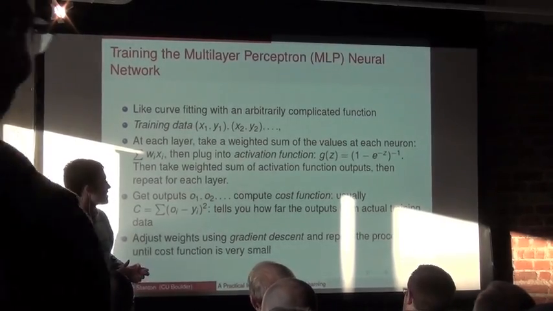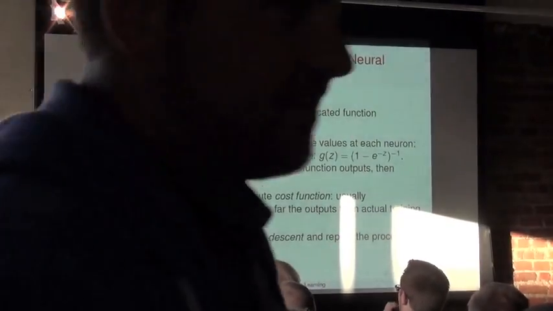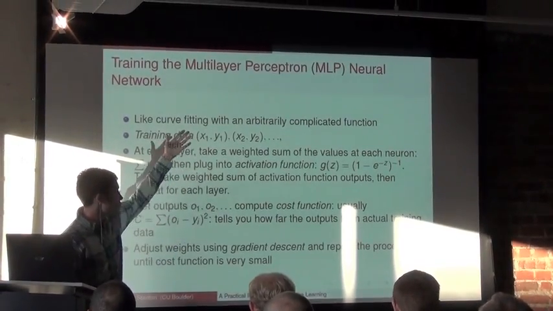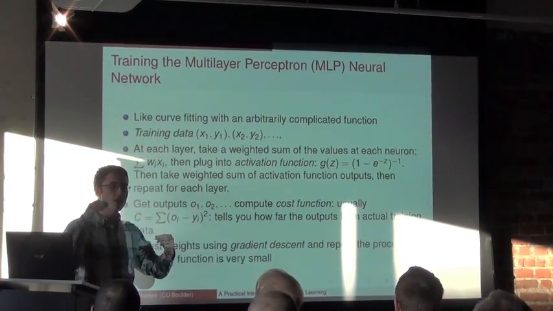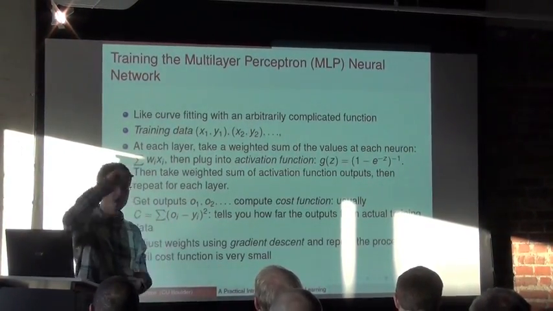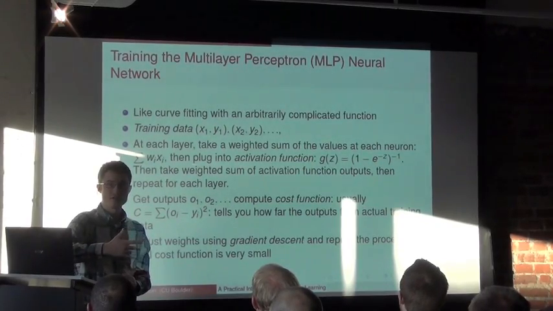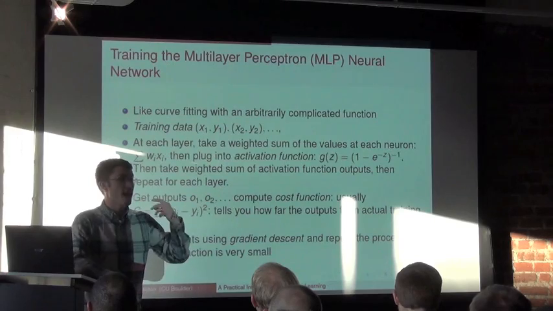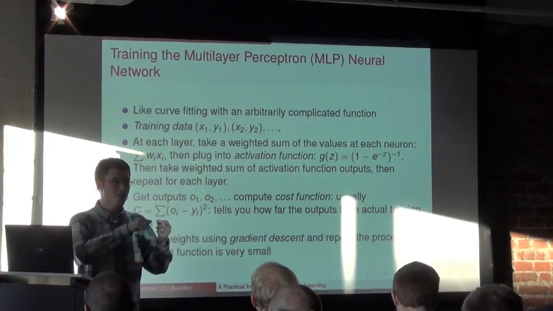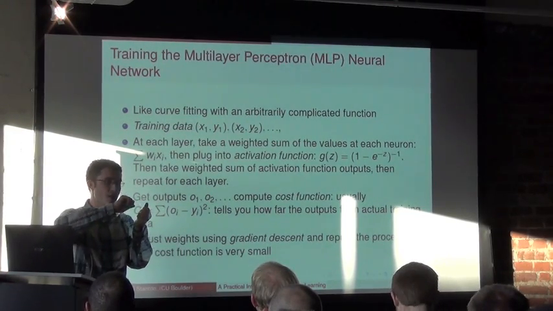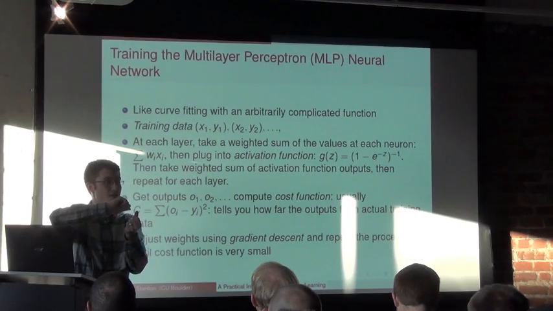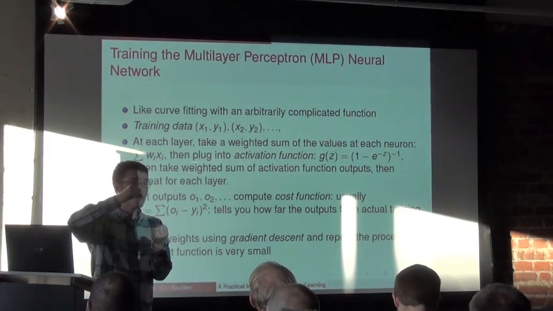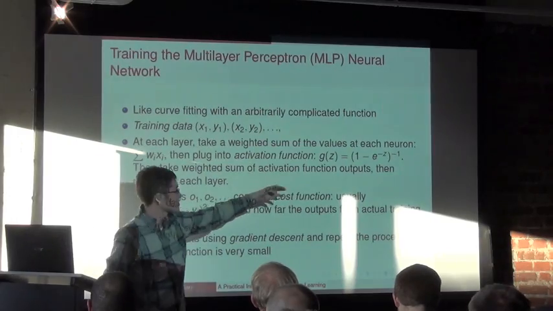Great. This is really good that you guys can see this now, because this is the first slide where you don't want to just see it in your head, right? So you're doing this process where you're repeatedly plugging outputs of weighted sums from your neurons into this activation function, right? And you can think of your activation function as kind of like what's causing the output from your neuron. So in a very simple kind of system, your activation function could maybe only be 1 or 0. You're thinking of this as like a neuron either being on or off. But for more general applications, we want to use something called, in general, a sigmoidal function.